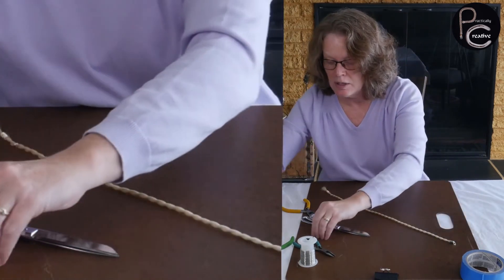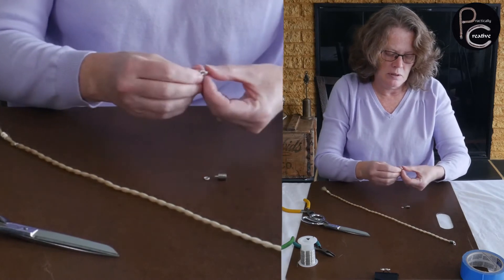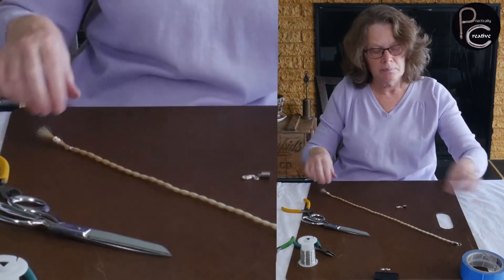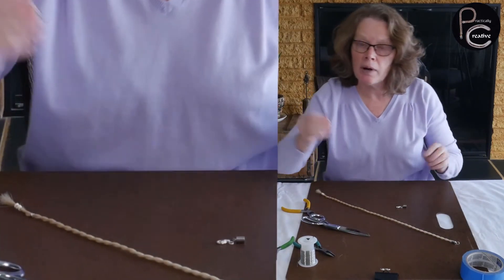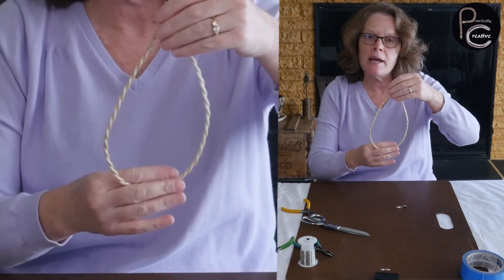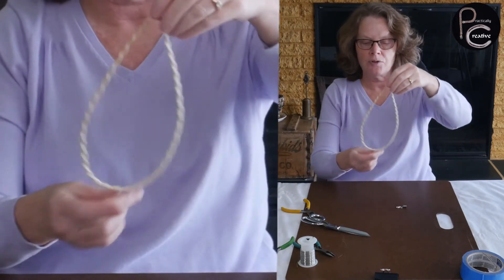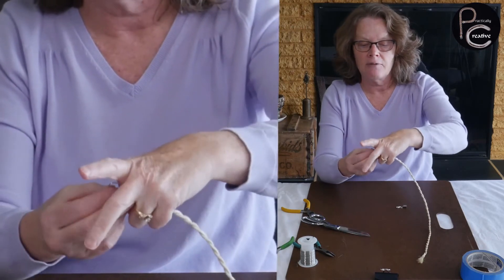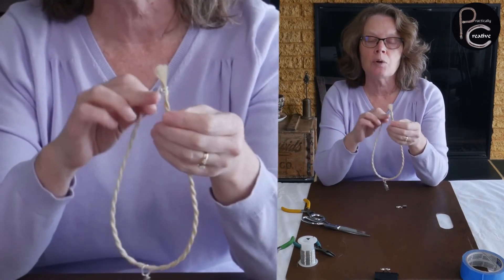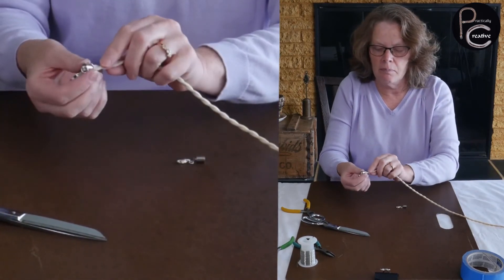So we're going to do the other side. I've got my end cap, another jump ring, and the clasp, so I'm going to put those together and then trim this down, glue it up, and we'll be good to go. Now, I do have a pendant on some of these necklaces — I like to have a pendant for a little bit of weight, because otherwise, depending on how heavy your clasp is, the clasp can work its way around. This one with a jump ring I can slip right over the top of my end caps, but if yours is not large enough to go over your end caps, you're going to want to put it on before you get both end caps on.